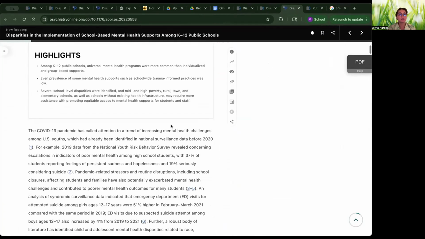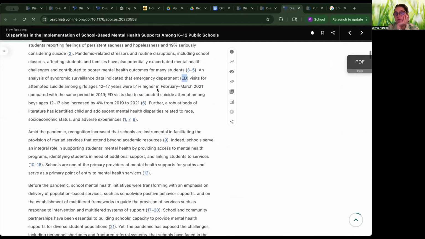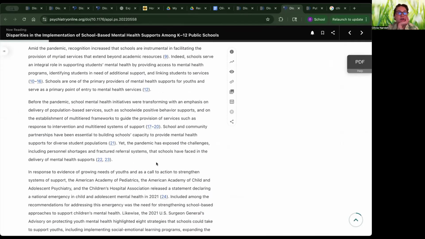The next tip that I have for when you're reading a scientific article is that scientists really get lazy when they write, and they like to make lots and lots of abbreviations and acronyms. So here's an example of one. Emergency department is shortened to ED here. And then you'll notice that they'll never mention the word emergency department again. They're just going to say ED over and over again.